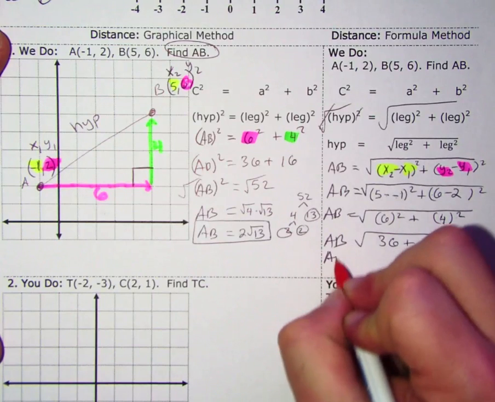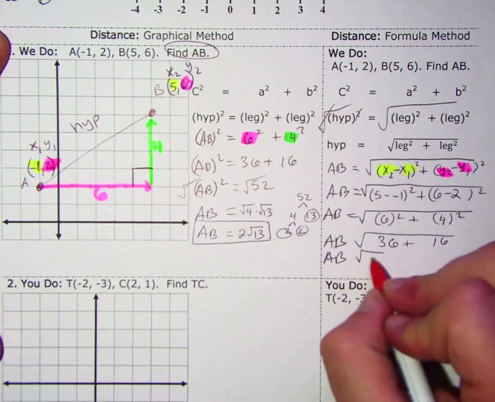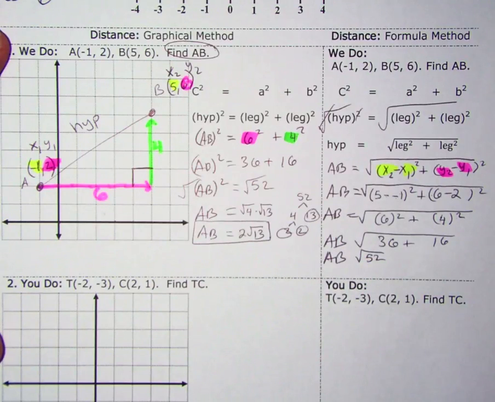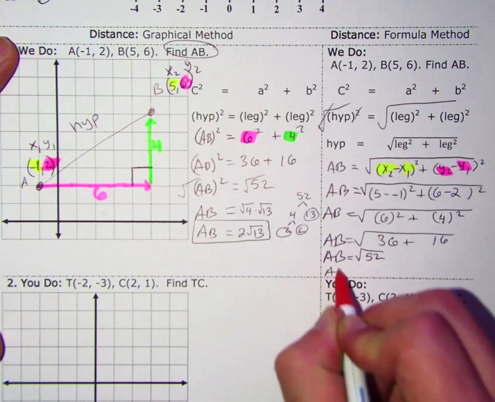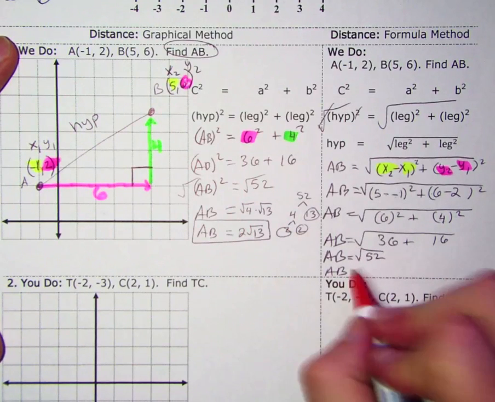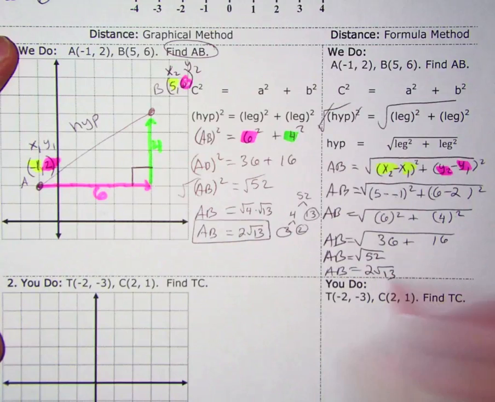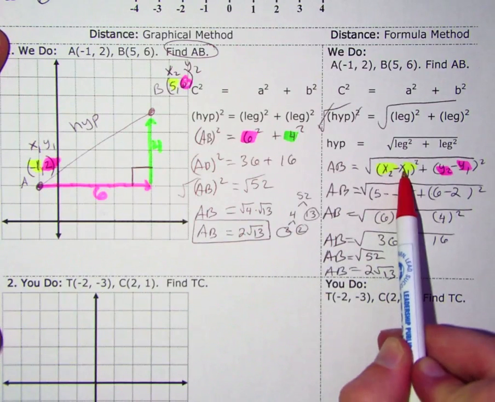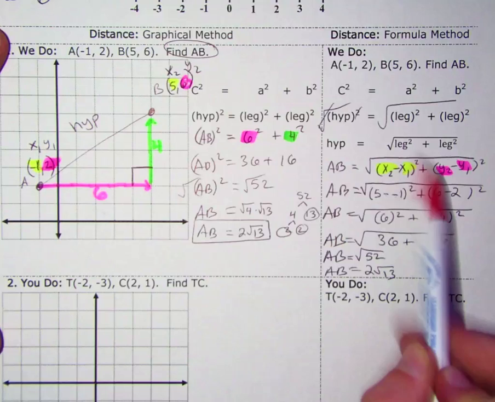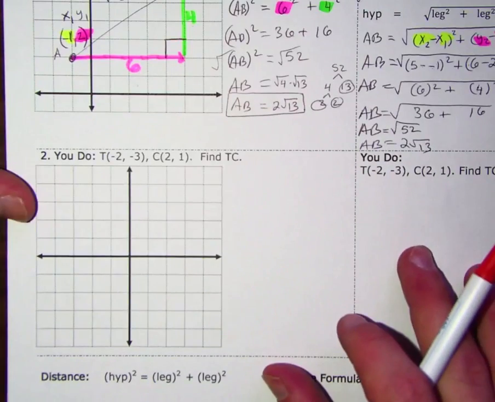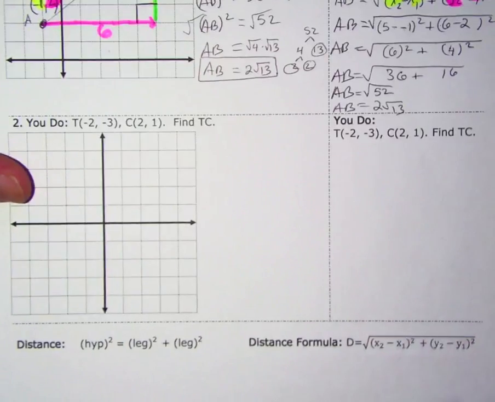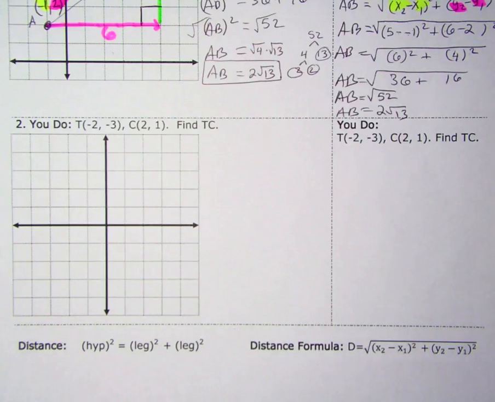And you can see you get to the same spot as we did over here, where we got square root of 52 as our answer. We still need to reduce it, and we would reduce it the way we did over here to get to square root of 13. So again, the difference in the x's gets you how long this leg is, and the difference in the y's gets you how long that leg is. You can go ahead and try these yourself. I'm going to go ahead and switch on over to the midpoint now.